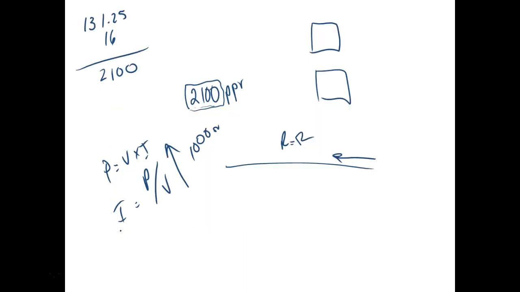So what I can do is I can come up here and I can say, if I wanted to get degrees, I can say 2,400. How many degrees in a circle? 360. And this would give me the number of pulses per degree. Everybody make sense?